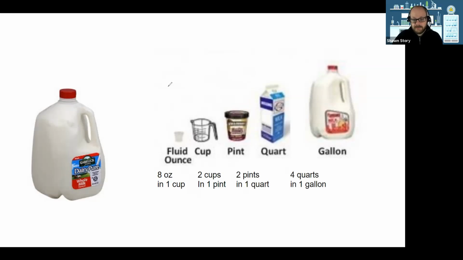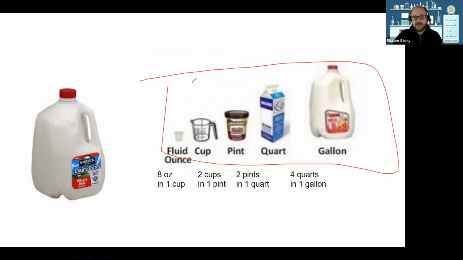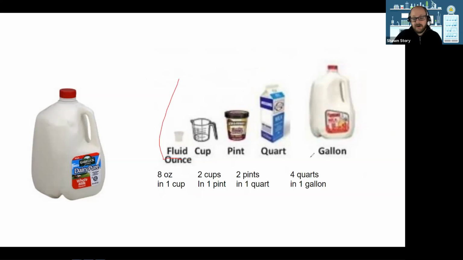This is where, when you are working in a hospital and you're having to measure the intake of patients, so how much liquid a patient is taking in, you have to be aware of all of these units of measurement, because you may give them a pint of ice cream, but then you'll give them 2 cups of soup. So you're mixing these different units of measurement, and you have to convert so you can have a grand total of how much liquid altogether that patient is taking into their body.